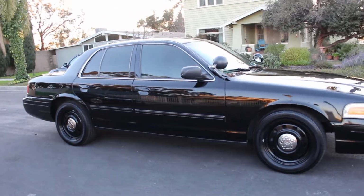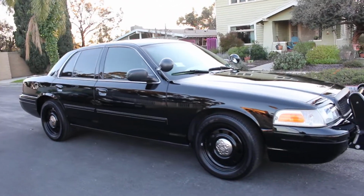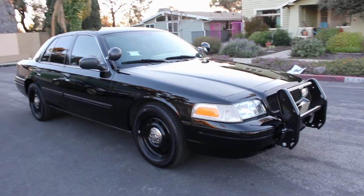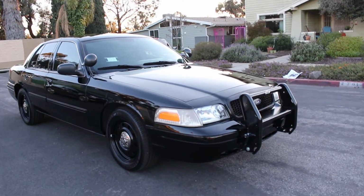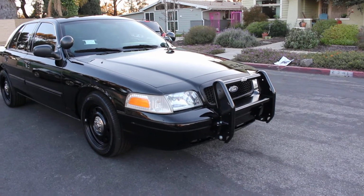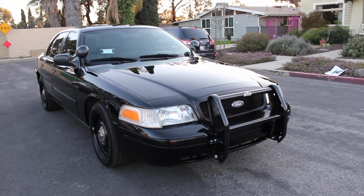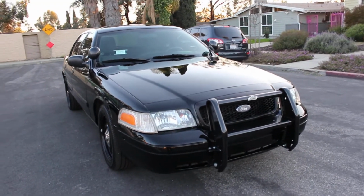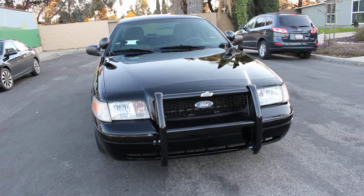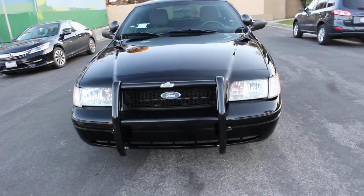Folks, I do have dual working spotlights with nice and clear unity bulbs in them still from the department. I do have clear lights and lenses in the front. And folks, just so you know, the two front headlamps are new but used replacements brought out from my inventory. The ones that were on the car looked a little bit yellowish, so I wanted to clean her up a little bit more, and I put those on there. So they're original equipment, and they are in semi-new condition.